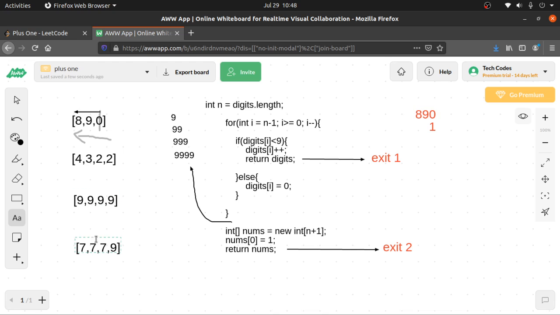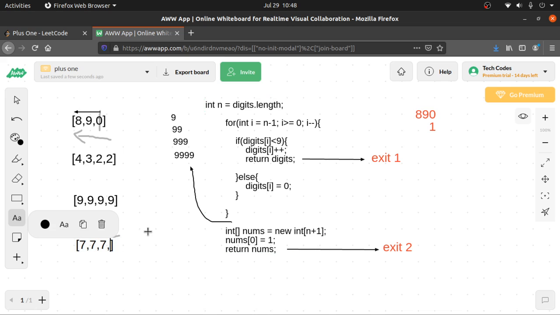Another one, let's solve this one first. We start iterating from the last, going towards the beginning. Is digits of i less than 9? No, it is equal to 9. So what are we doing? Digits of i becomes 0.